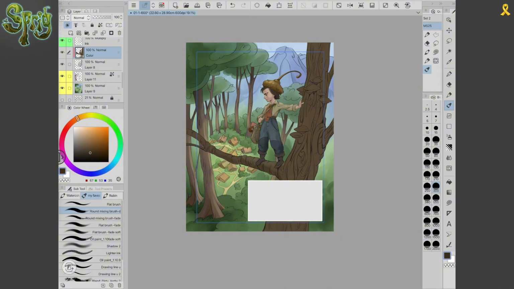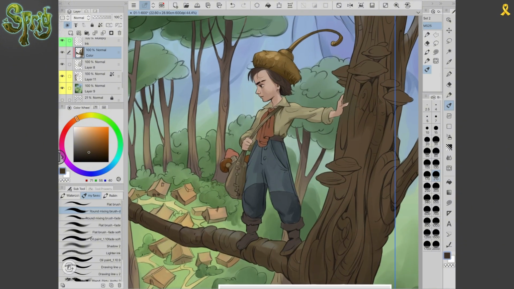And now I'm playing around with painting the background, and also I come back to the foreground and edit different parts, different details.